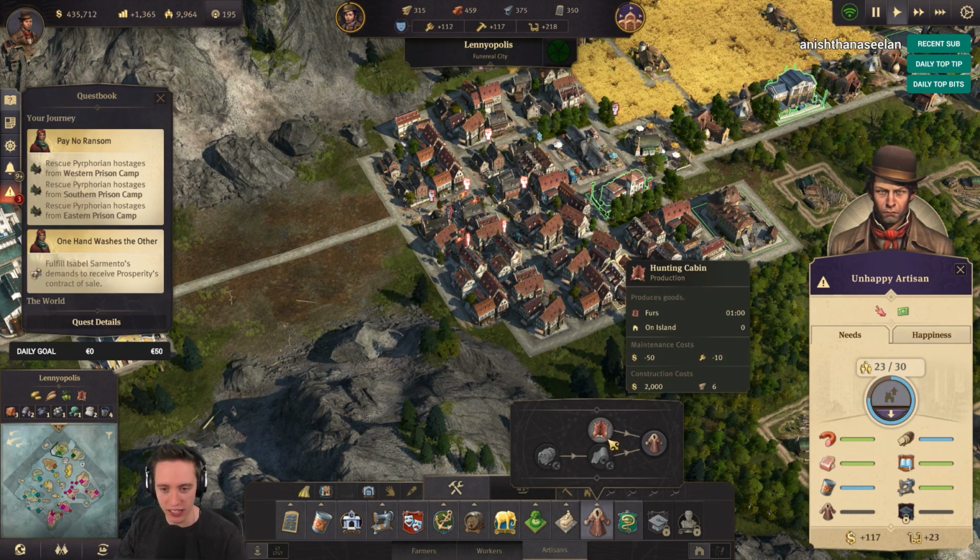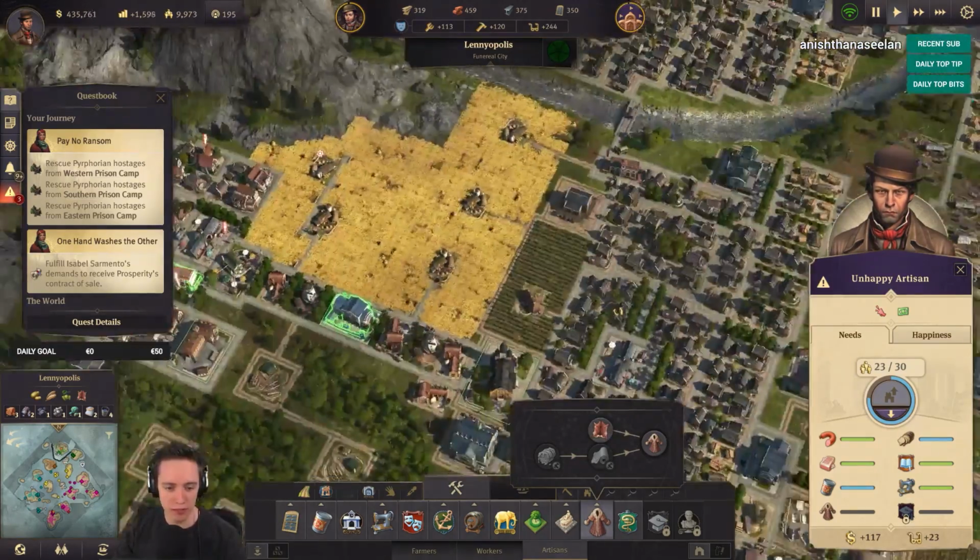So, yeah, I can get the hunting cabin going right now. I'm doing pretty good, man. Yeah, doing pretty good.